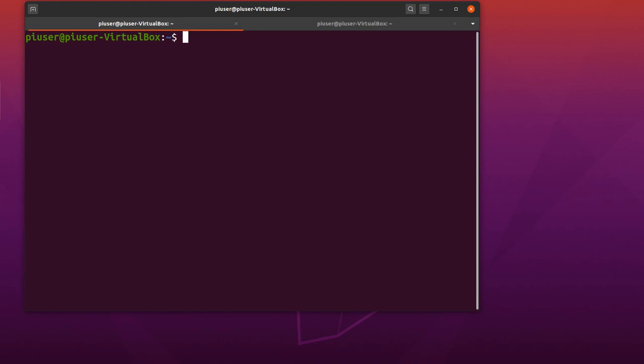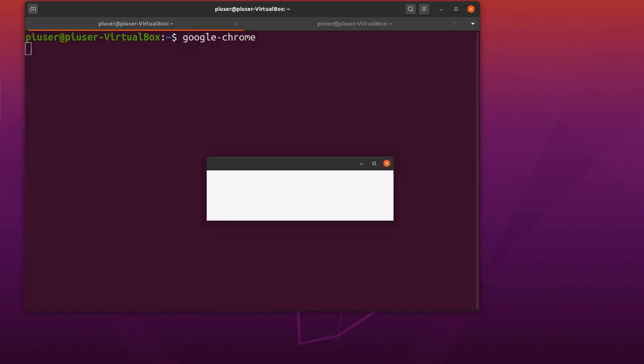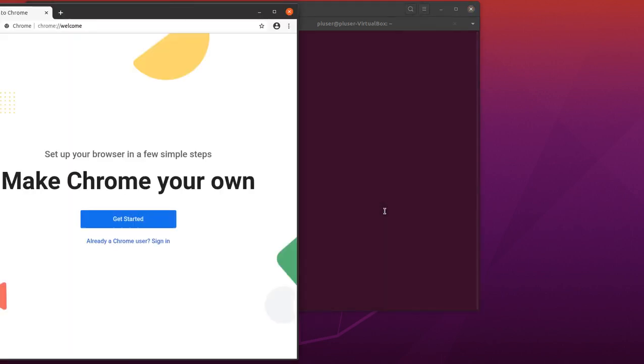So the first thing that I'm going to do, I'm going to get on my screen Google. So I'll just open up Google Chrome, because with Google Chrome, I want to access the page which I'm going to automate, and I just want to get some details about what I'm going to click on.